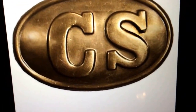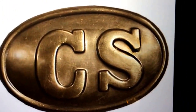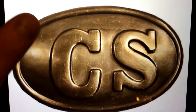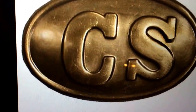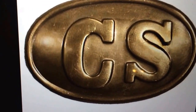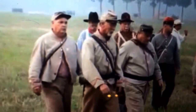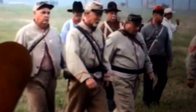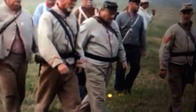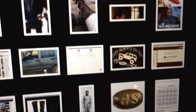Belt buckle — you know, that's about seven or eight dollars. Some of this stuff isn't too expensive depending on where you get it. The leather belt goes on the outside of the coat — not the frock coat, the sack coat. The frock coat comes farther down toward the knees; the sack coat sits a little above the knees. That's the style coat you see these men wearing.